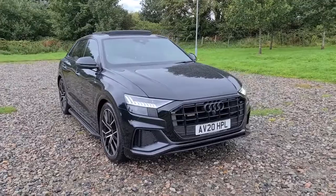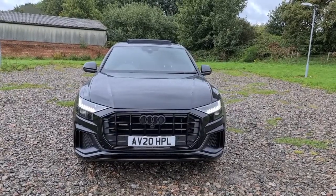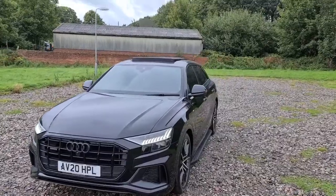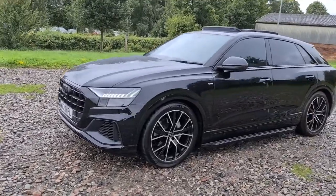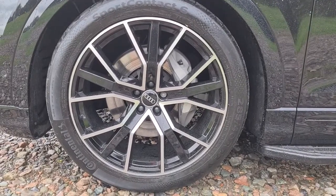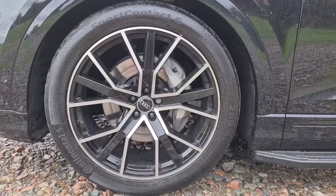This car comes with a factory black pack, so you get the full black surrounds on the windows, front grille, rear diffusers, and we've even got black badges on this one. It's got the matrix style headlights and a panoramic roof which tilts and slides or fully opens. The Orca black metallic paint is totally untouched, as are the alloy wheels — you can see they're the design usually found on the SQ8, RSQ8, or Vorsprung editions, a huge cost option, with nearly new tyres all around.